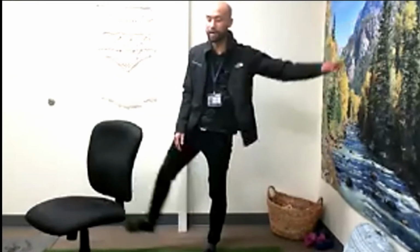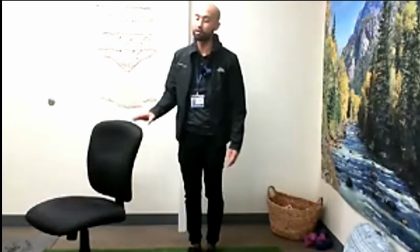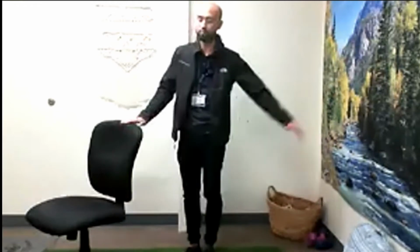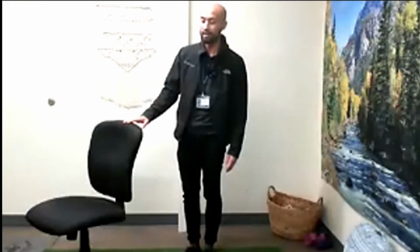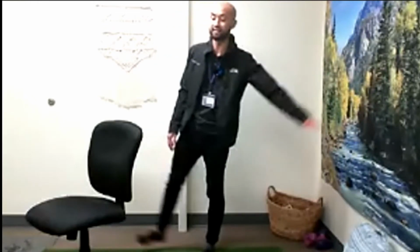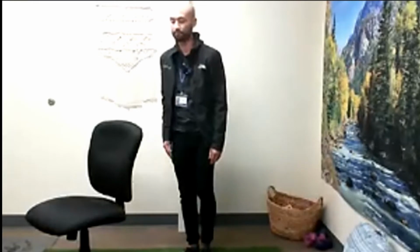The thing about balance exercises is that you have to put your body in an uncomfortable situation, so an area where you don't have that much balance. So just know you want to work slowly to build yourself up to a position where you can perform these exercises with some assistance with the chair. And then over time, it will be no assistance with the chair. So just work where you can for today.